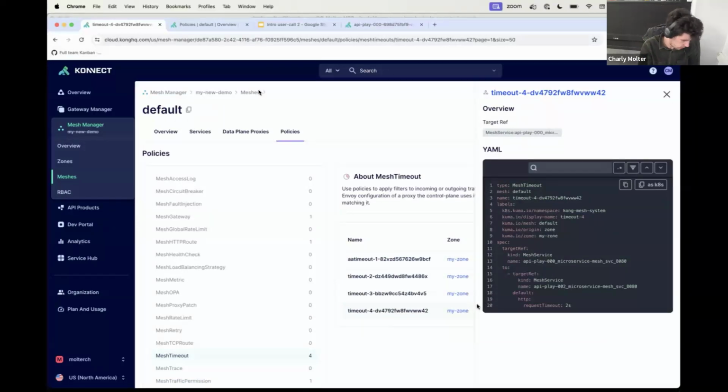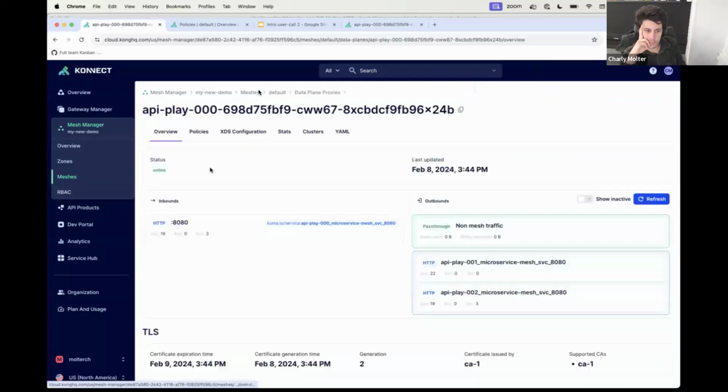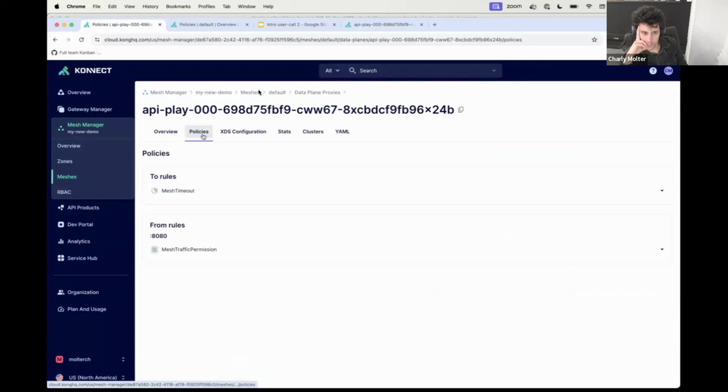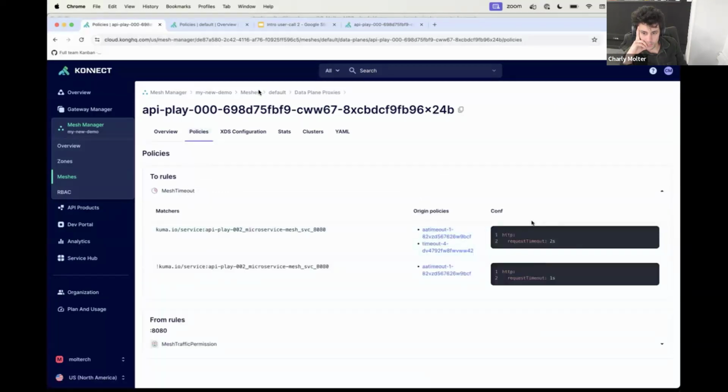So here's how we showed everything you can get from the GUI to actually get stats and understand what happens. How you can look at policies, you can easily see the affected data planes of a policy. So the data planes that will receive configuration changes from this policy. You can easily see the different outbounds and inbounds to actually see how the traffic goes through. And you can see the policies directly and see directly the configuration depending on where the traffic is going to be able to very easily figure out what you want to do.